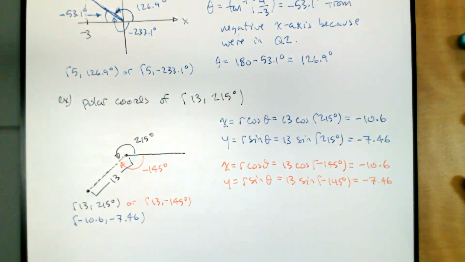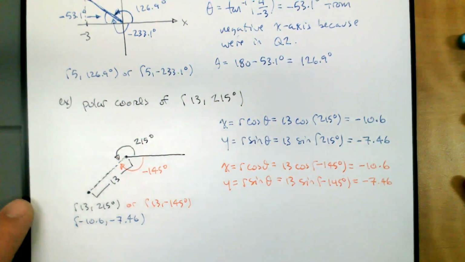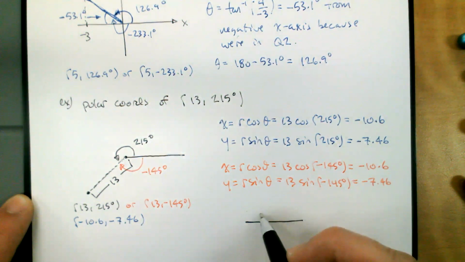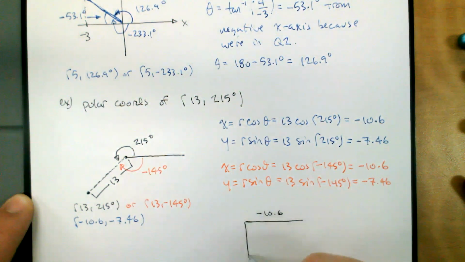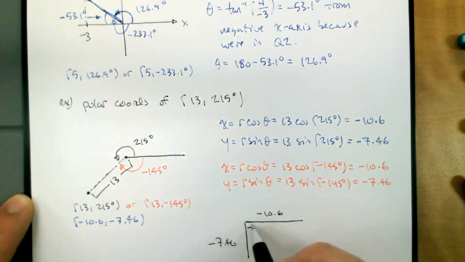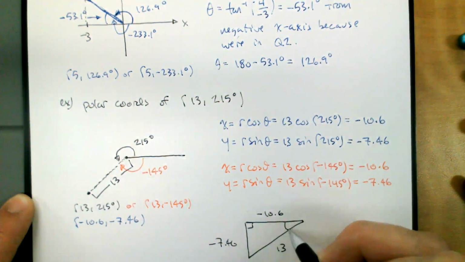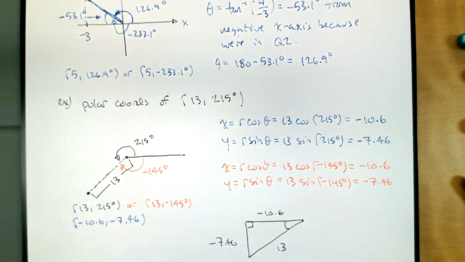Here we have a completely new way of describing every point in two-dimensional space. And it was still just based on stuff that we already had from the beginning of class, solving right triangles. Here, the right triangle that we'd be looking at, the angle would just be a reference angle for 215 degrees.